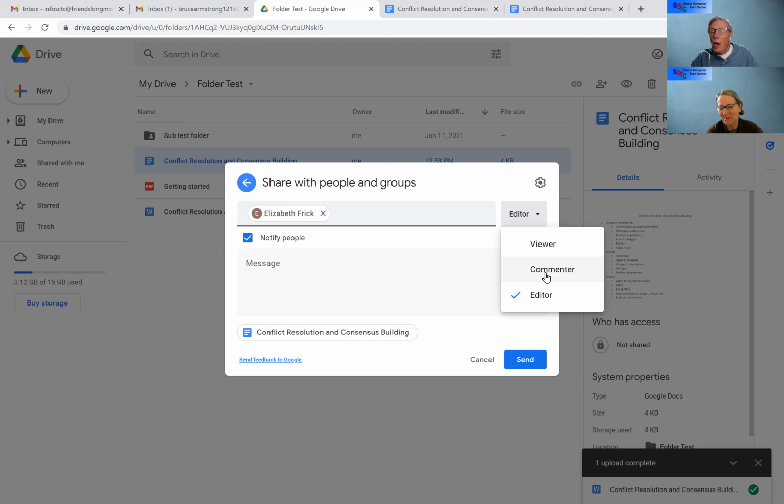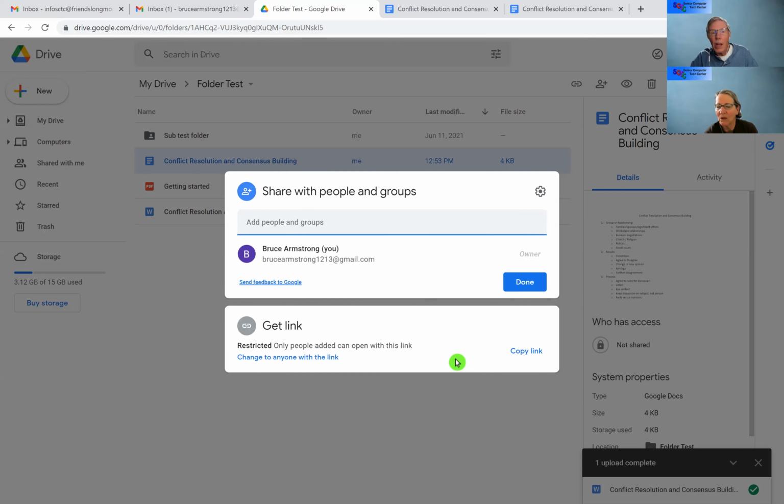But you could be a commenter, which allows you to insert comments, but not actually change the basic stuff in the document. Or I can give you full editing things. Now, this is another thing. I could send this to her. I'm not going to do that right now because I don't want to clutter up her email.